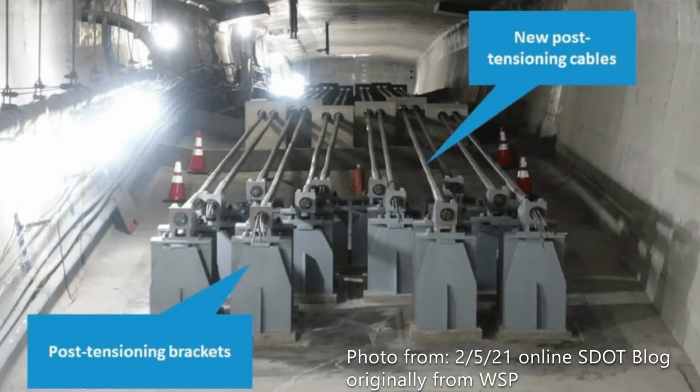And then the second one is you can kind of see these bolts or things sticking through the bridge over here and then over here. What they've done is these are anchor spots for post-tension steel cables that they put inside this girder section that run from one side of the bridge to the other. When they tension them up, it provides tension and pulls together the bottom of that box girder and provides some resistance to the tensile stresses that are in there and further strengthens the bridge. So those are the two main things.